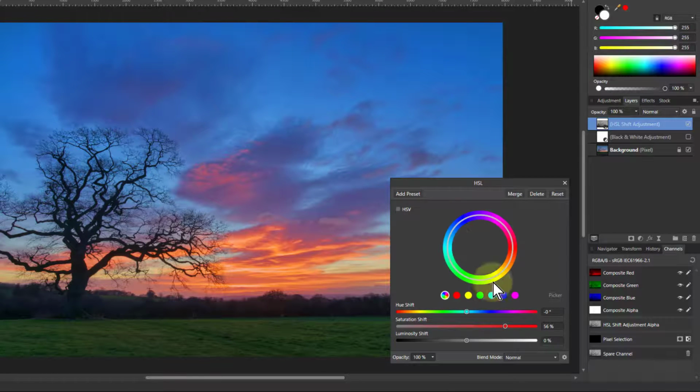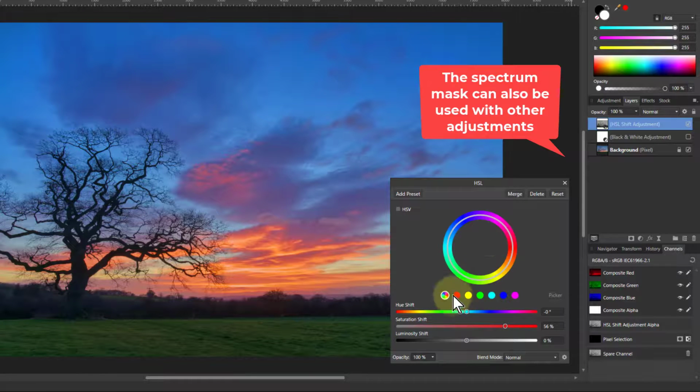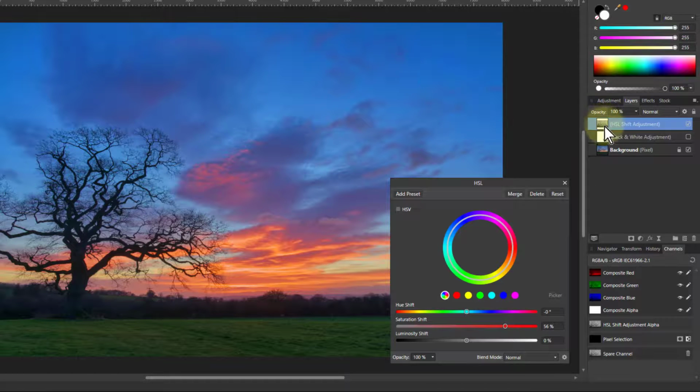Could I do it using this? Yes, but it's different. This gives me one way of doing it, how to adjust each of these separately. The other way is using this, but I can also vary it in any way I like. So, for example, I can invert things. So I can invert this one here. So I can go to that and hit Control-I to invert it.